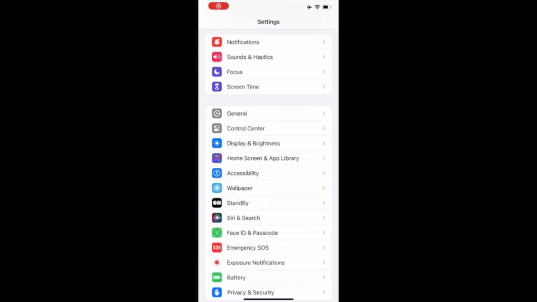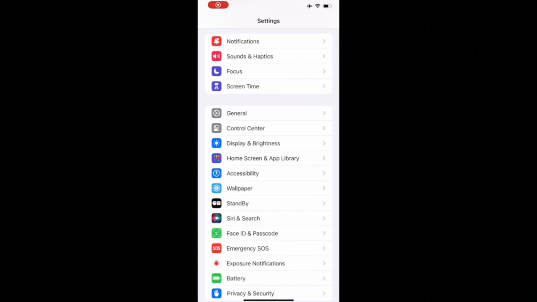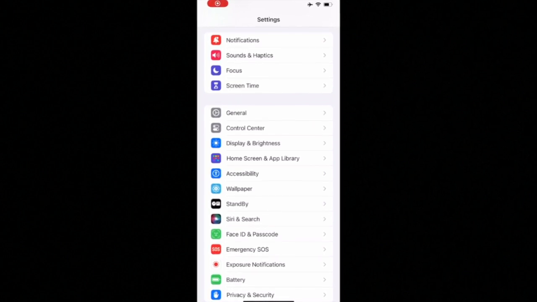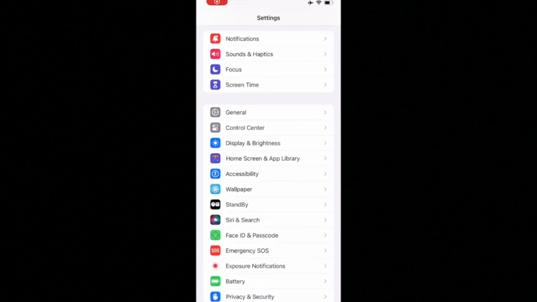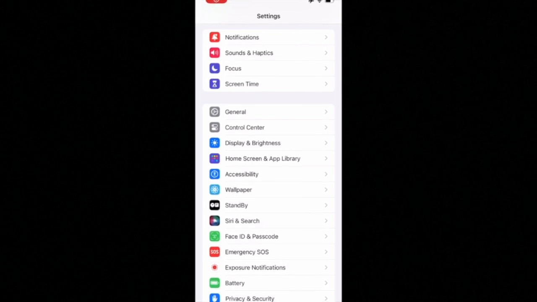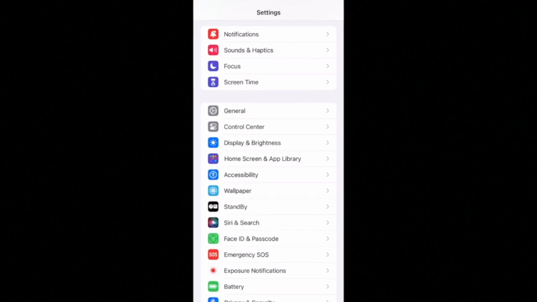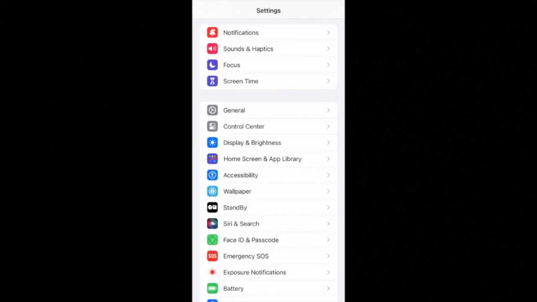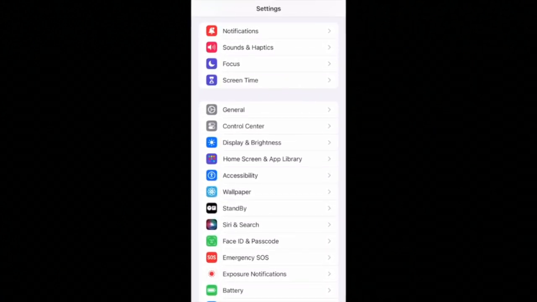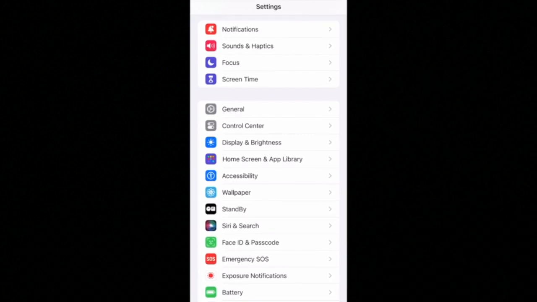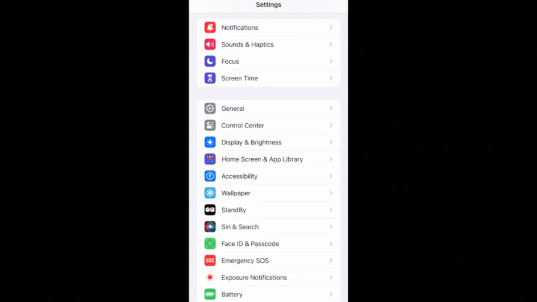In this video, I'm going to show you how to get LED flash alerts on your iPhone. You see, with this feature, the LED flash next to the camera lens on the back of your iPhone can blink when your device is locked and when you receive a notification. This can be useful to anyone who might miss audible alerts. This can also be done on the iPad.